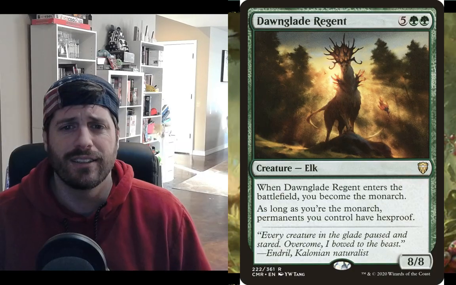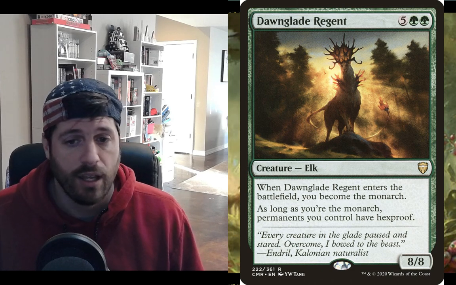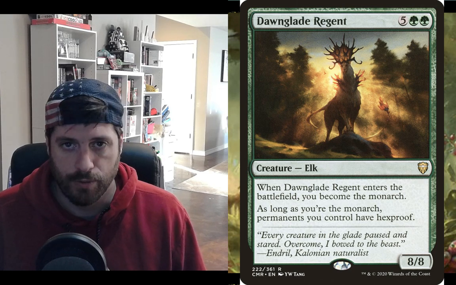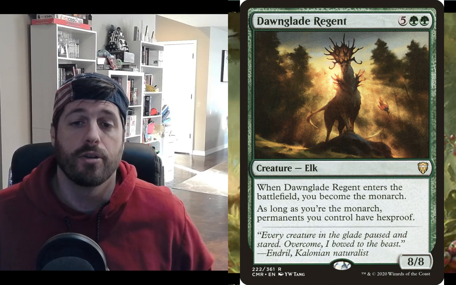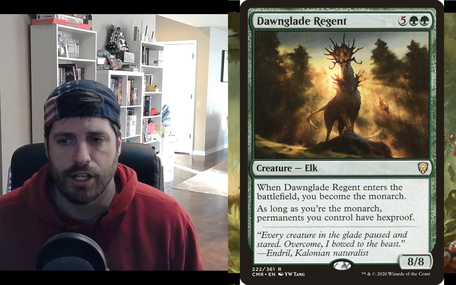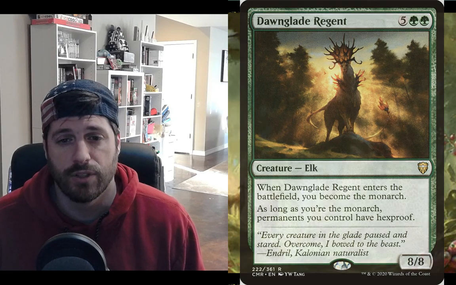Next up, we have Dawnglade Regent. This is 5 and 2 green pips for an 8/8 Elk. When it enters, you become the monarch. So this is going to introduce the monarch into the game. As long as you're the monarch, permanents you control have hexproof. So this is giving you some protection. It's giving you extra card draw. It's going to be really hard to wrestle away the monarch from you. The only way is if they have flyers. That's probably a weakness of this deck. Not a lot of reach. You saw 1 reach creature. I don't know. I'd have to go through the deck to see if there's any more.